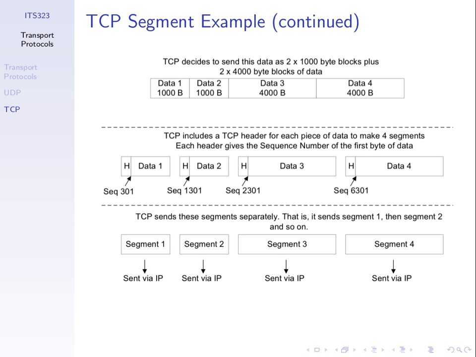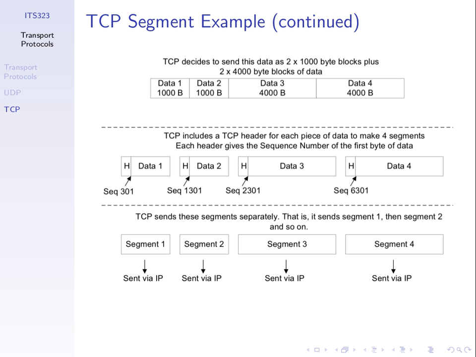So this will become our first TCP segment. We'll take 1,000 bytes of data and attach a TCP header, and inside that header we'll set the sequence number. This was 301, the last byte 10,300, because we conceptually label each byte. The sequence number included in the header is the sequence number of the first byte in that segment. So the first byte here is 301, so the sequence number in this header is 301.